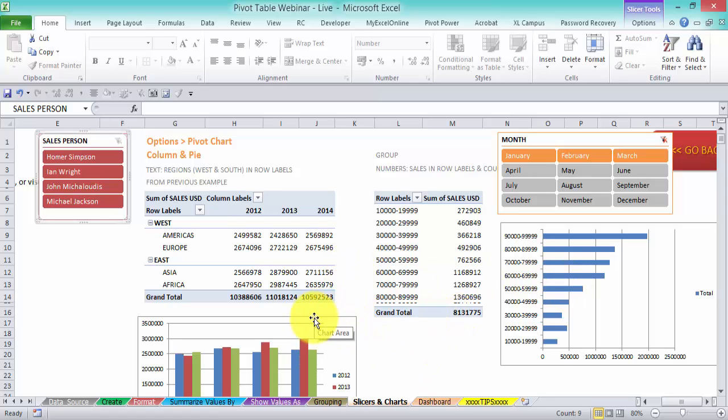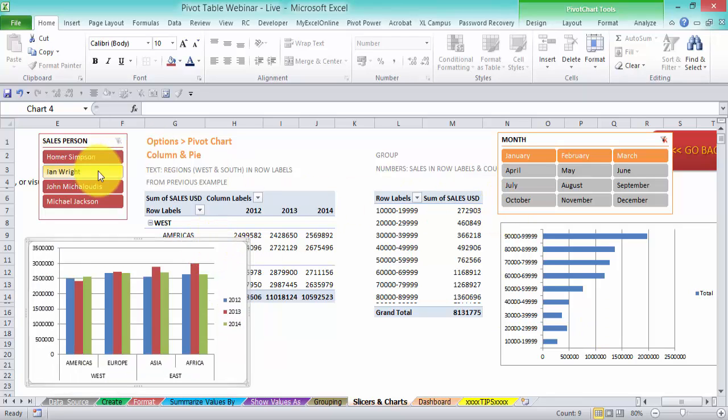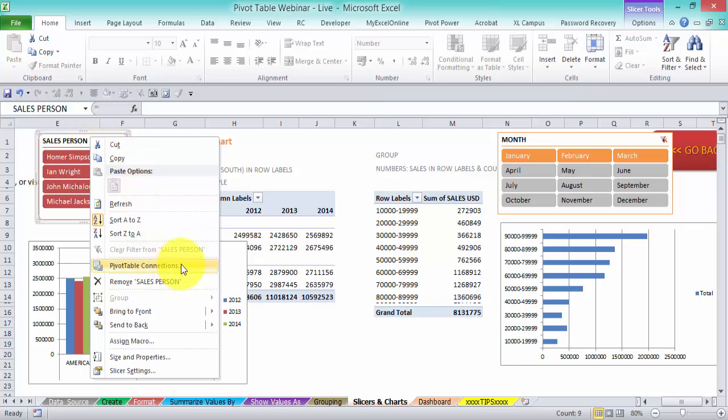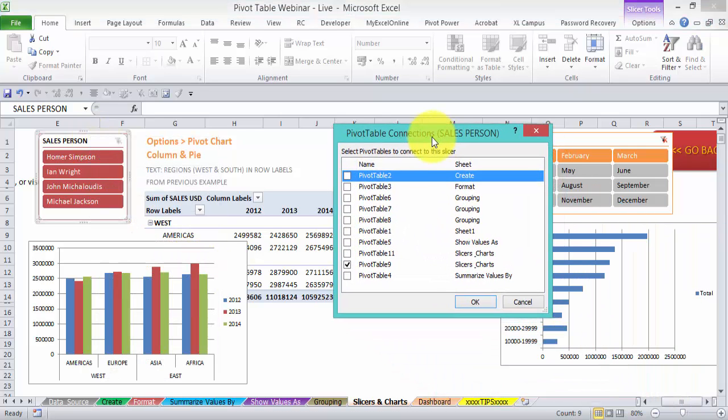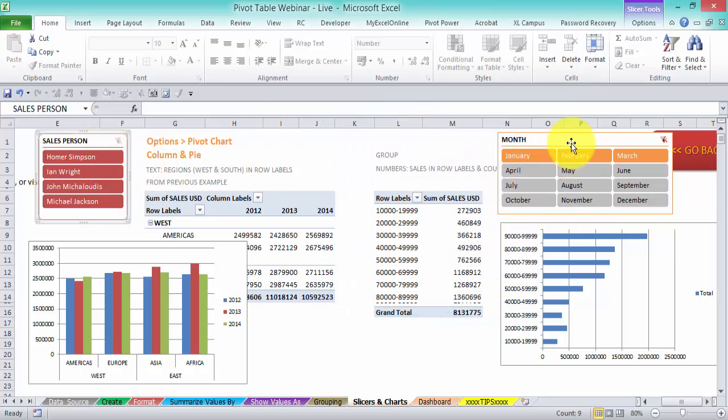I'll show you how to do this. Now go on to this slicer, right click and choose pivot table connections. There are a lot of different pivot tables, but what we want to do is connect this slicer to this slicer in here.